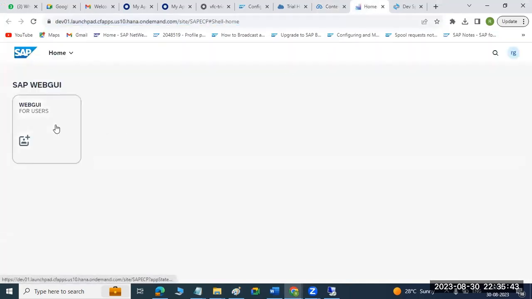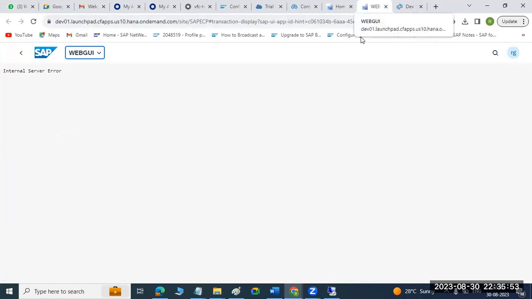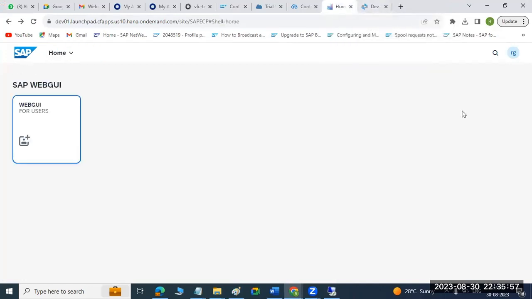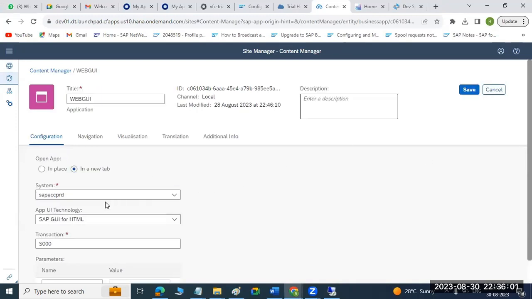Now you got the app here. Just check whether it will work or not. Some internal server error we are getting here. Let me check. Let me modify here.